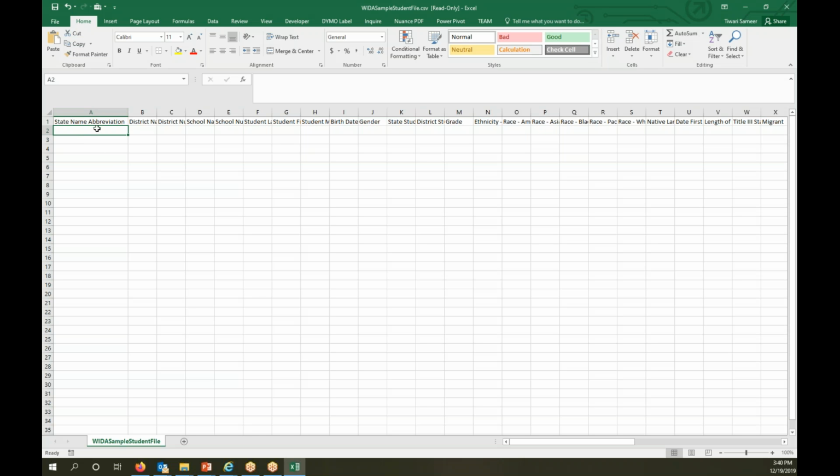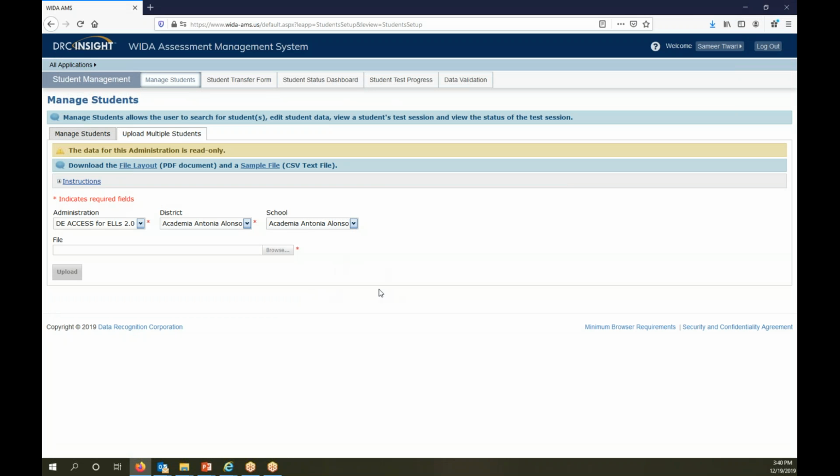For example, state name, you can say Delaware, and then fill out any of the information that is mandatory for bulk students, and you can do it that way. Once the file is ready, you can save it on your hard drive, on your desktop, and then you can browse to it and upload bulk students in a single upload. You don't have to manually do it one by one.